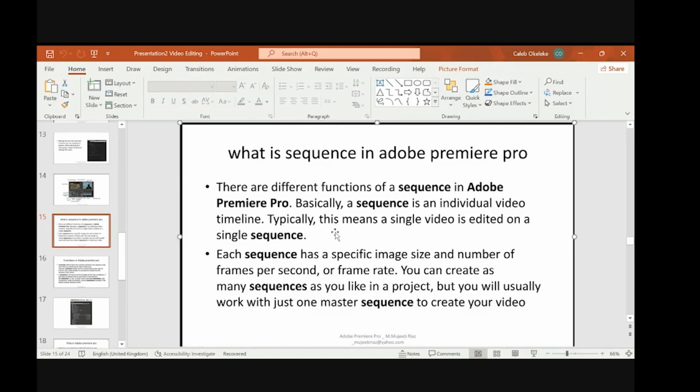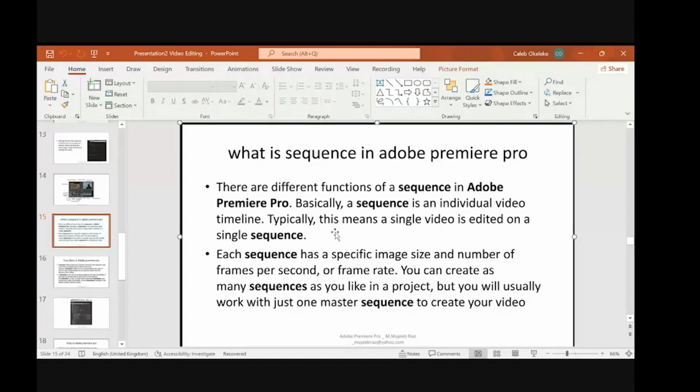So, as I explained earlier, the sequences that you create are different from Microsoft Word, because in Microsoft Word, when you're creating a new page, you do not change the dimension or the color of the background. It doesn't work that way.